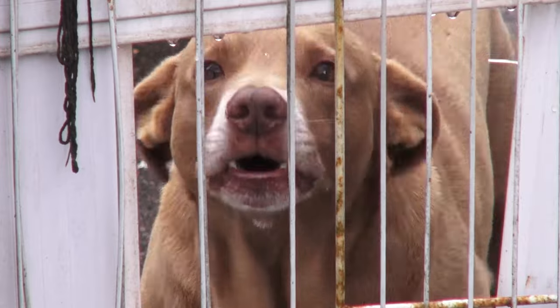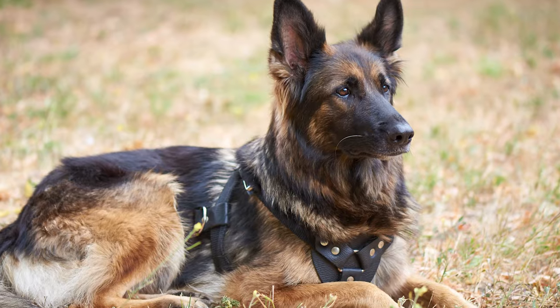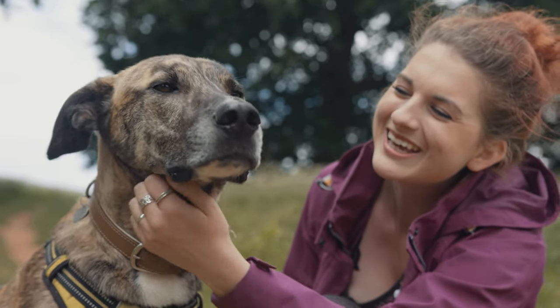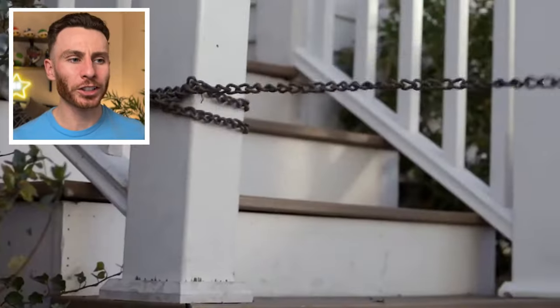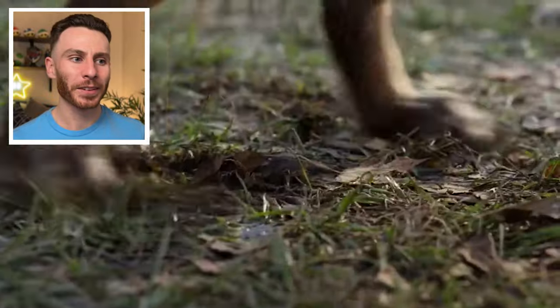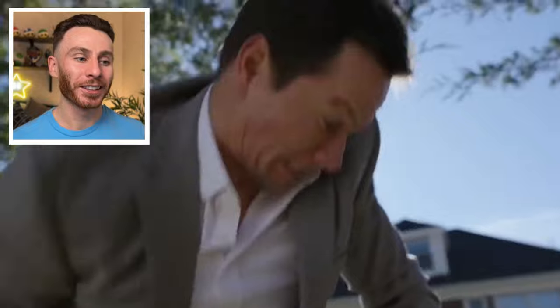Whenever a dog is in their own yard, naturally they're going to be protective, especially if it's a protective breed — Shepherds, Rottweilers, Dobermans have a genetic predisposition to want to guard. On top of that, anytime a dog is actually tethered to something, you're much more likely to see an aggressive response. I wouldn't even approach dogs that are tethered up unless the owner's there and you know for sure that dog is safe. That pole is looking a little weak. You probably should have just run — don't be going slow motion toward the dog. German Shepherds are quite athletic.